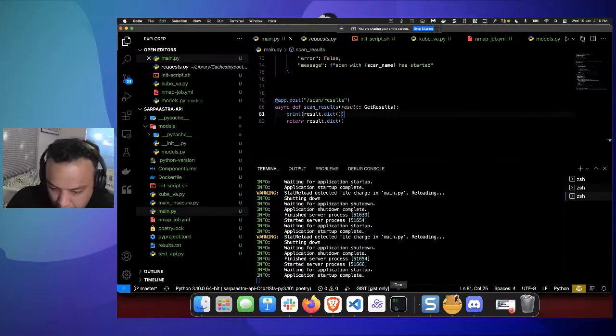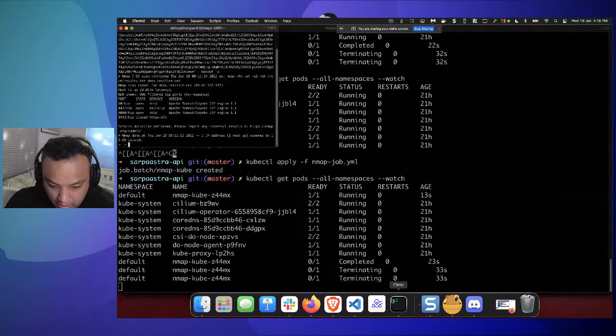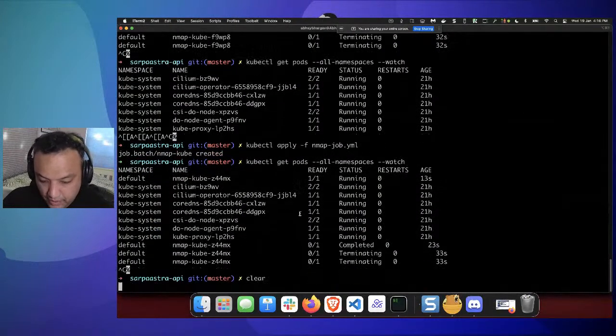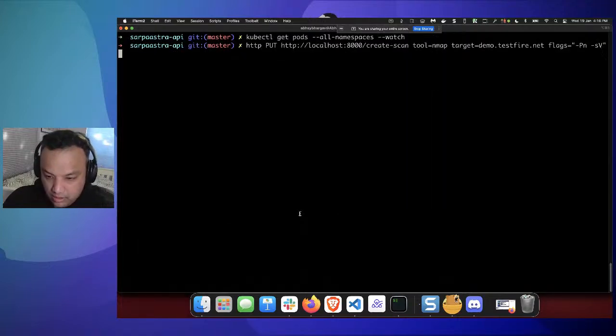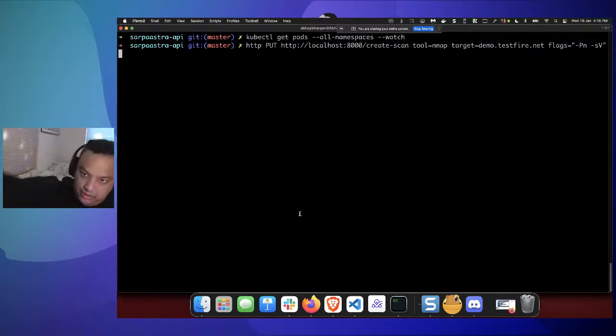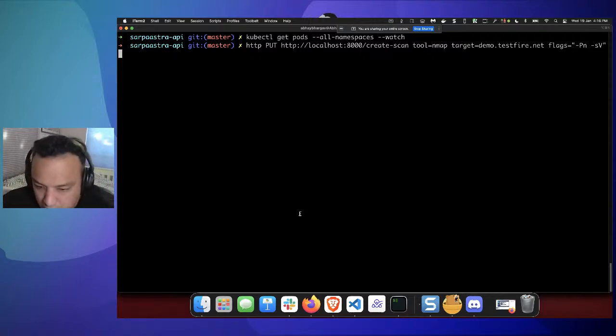So my API should be working now. Now let's see whether, when I make a request, if this works, it should create my job. So basically, if I make a call to this particular API, which is my Python API, it should talk to my Kubernetes cluster, launch the job, and give me a status. And I can, of course, keep polling the status as and when I want to. That is a secondary feature. I've not built that yet. So I'm just going to launch the job and check whether it works.